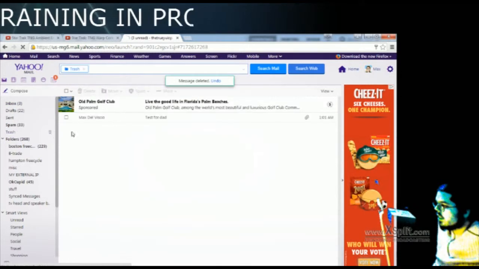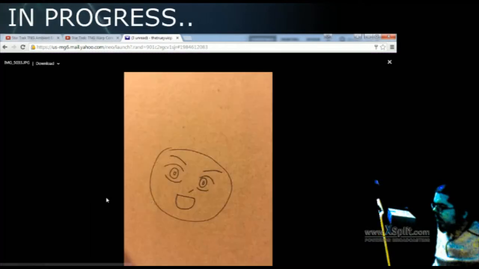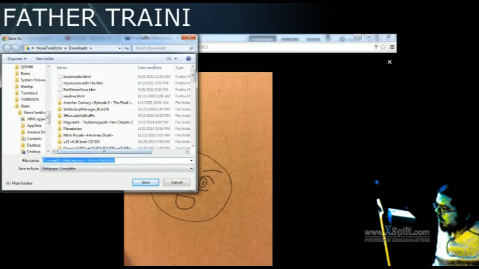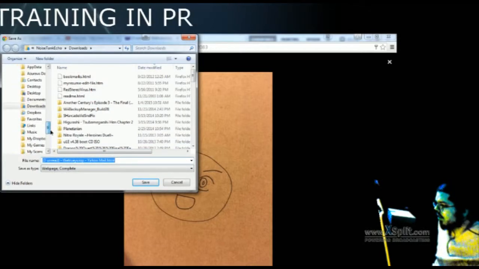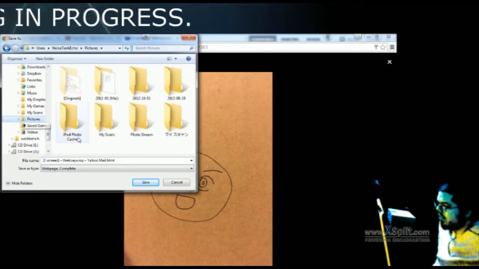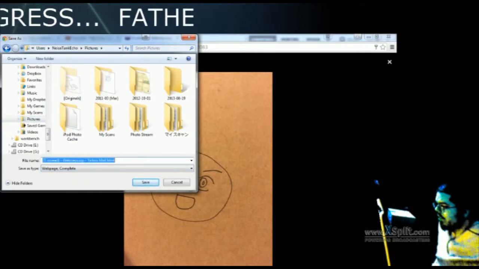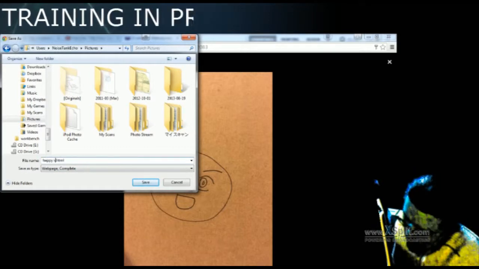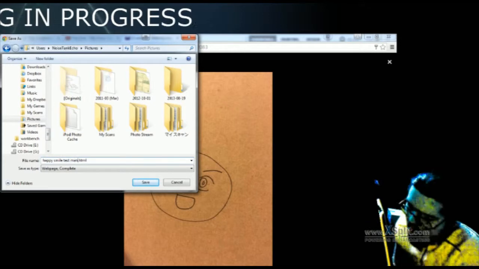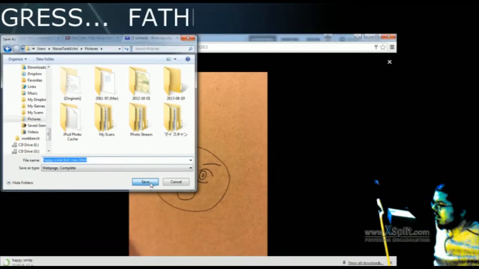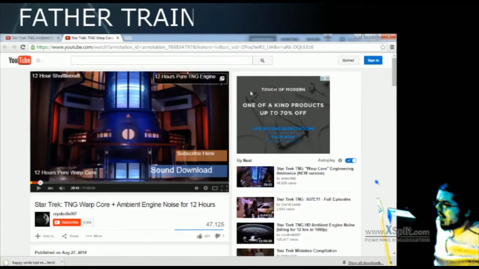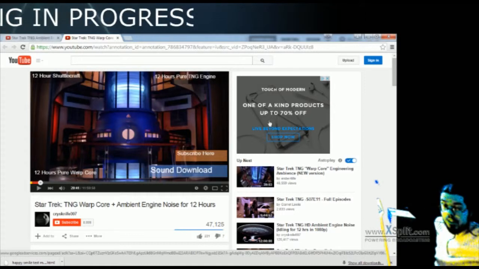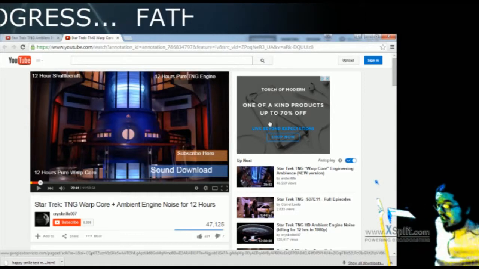I just put it in my trash. There we go. Alright, so now we do save as. We save it to wherever you keep all of your images. I'm going to go ahead and take a guess that you put them in pictures. And you can title it if you want, so I'll name that something that I can remember for later. Happy Smile Test Man. And there we go. So now we have the image that came from my camera on my phone originally on the computer, and in a place where I can manipulate it in Photoshop.